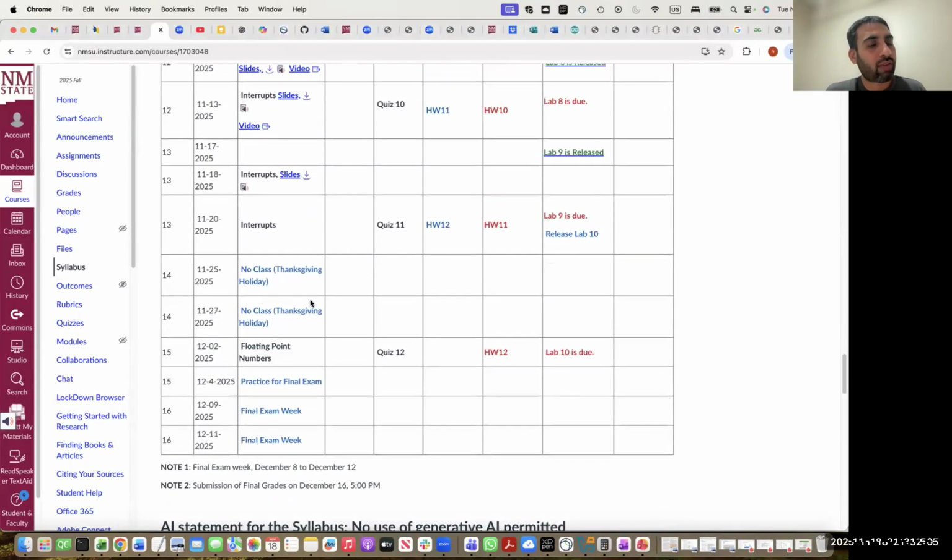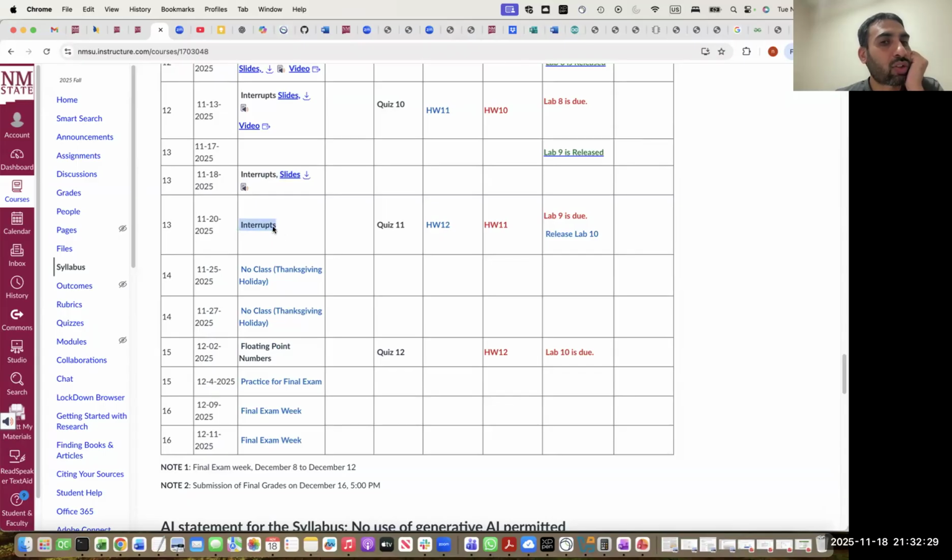The only things which are left, which I wanted to cover, were the Arduino motor shield, which we were not able to cover, and another topic which we need to cover is floating point numbers. So we are at interrupts now. If time permits, maybe it depends on the availability of time, whether we will cover the Arduino motor shield or not.